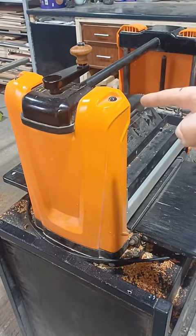If I take a stick and plane it down so it fits right down into the armature there, then I simply take a piece of 800 grit sandpaper and I fold it over here.